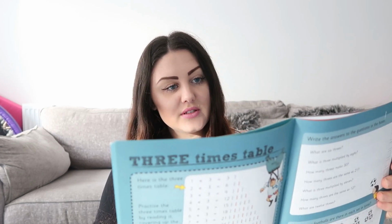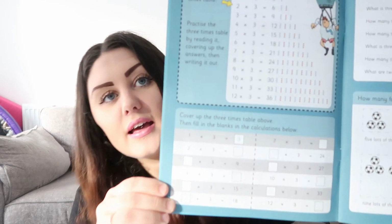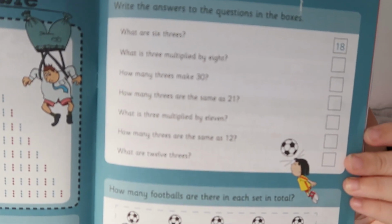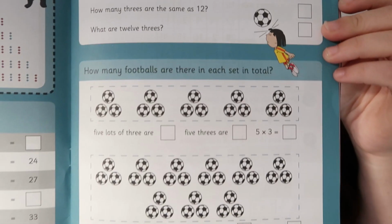And then lastly at my mum's, she will do her times tables, because it's something that she can get on with on her own with little help. But it's really good in this book. This is also CGP, and it gives you the times table, then you have to do some of that, and it also has some questions and some little things to do on each times table, so it makes it a little bit more fun, and it does lots of questions, so you can sort of remember your times tables.